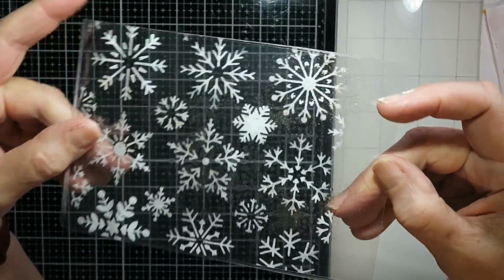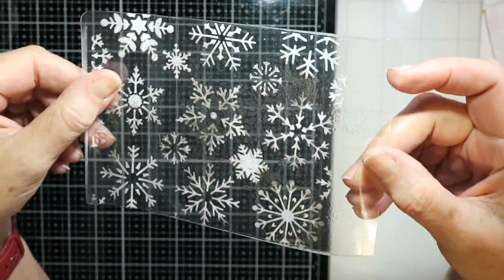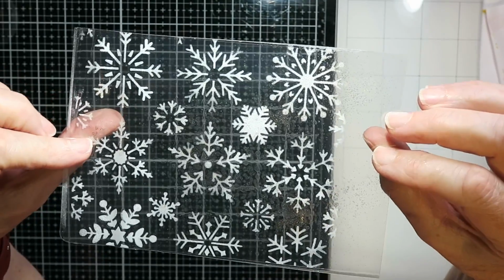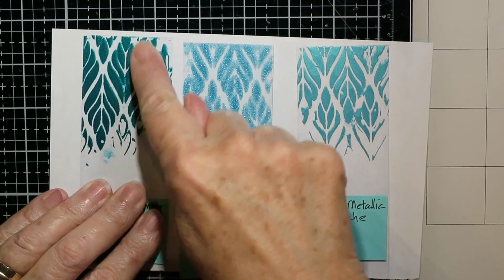And this is how it comes out. So you can see that that ink has kept the stencil shape. It didn't smudge or smear. It did really quite well. So that's definitely one way that you can get the look of inking on acetate.